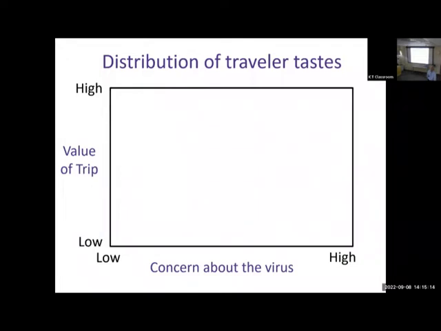So differentiating on quality. If you think about that, if we had all these customers and we kind of distribute their value of the trip, because some people might say during the pandemic, hey, I'm not going to make a trip at all. I'm just going to stay home, I'm going to drive, or something like that. So some people will take the trip depending on the value of it. And also the concerns about the virus, because you would imagine the people who wanted to pay more on Delta would be the people you would expect had the most concern about contracting the virus, perhaps, right?